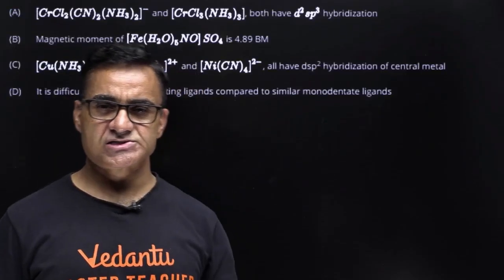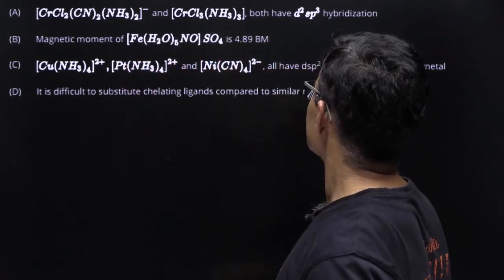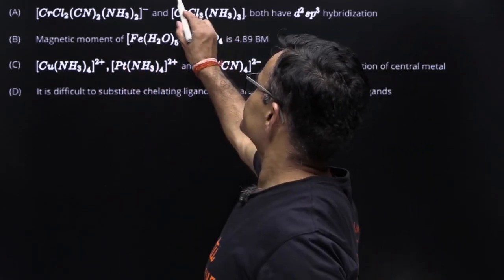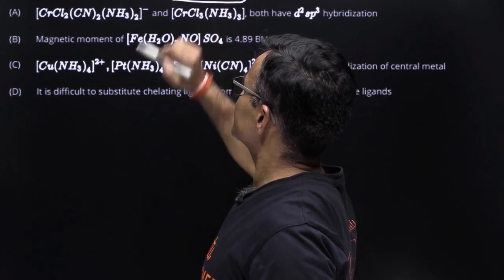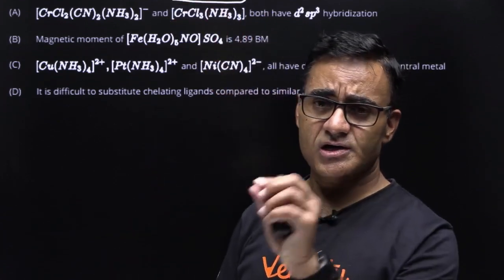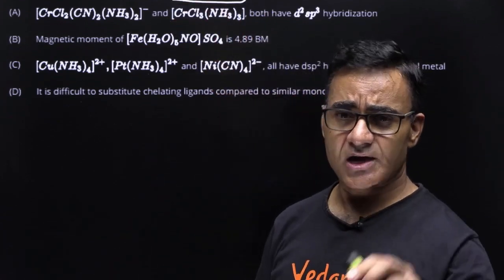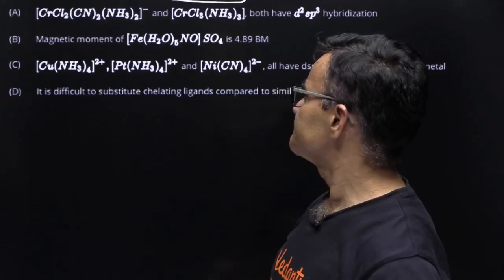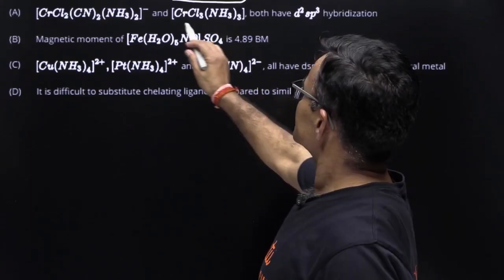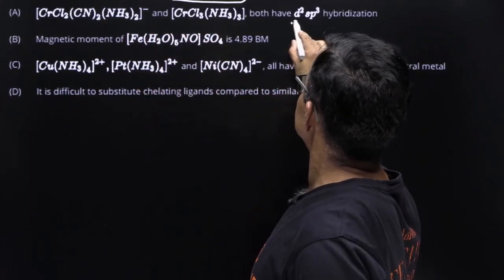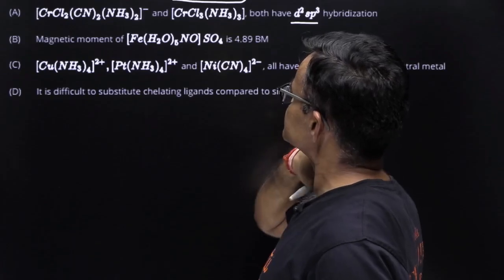ऑलराइट, ये क्वेश्चन कोऑर्डिनेशन कंपाउंड से है. यहाँ पे कुछ प्रॉपर्टीज दी हुई है कॉम्प्लेक्सेस का और आइडेंटिफाई करना है कि कौन सा स्टेटमेंट करेक्ट नहीं है. एक बात ध्यान रखिएगा क्योंकि कई बार क्वेश्चंस में नॉट करेक्ट लिखा होता है एंड वी आर एक्चुअली आंसरिंग करेक्ट ऑप्शंस, तो वहाँ गलती हो जाती है. ऑलराइट, तो पहला स्टेटमेंट है these two complexes are D2sp3 hybridization, yes or no, let's check.